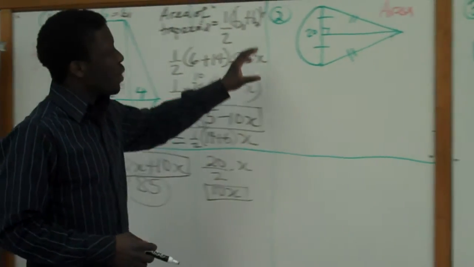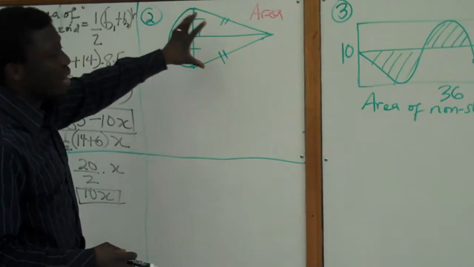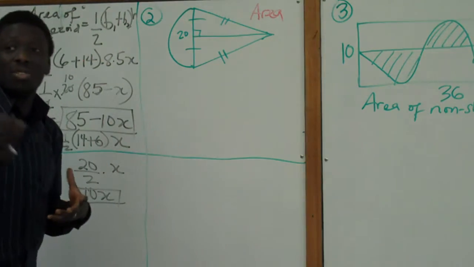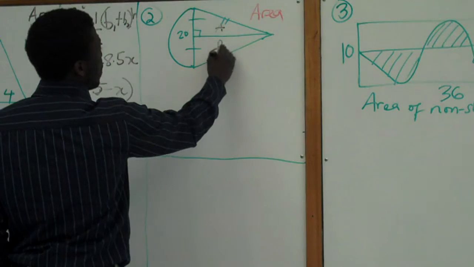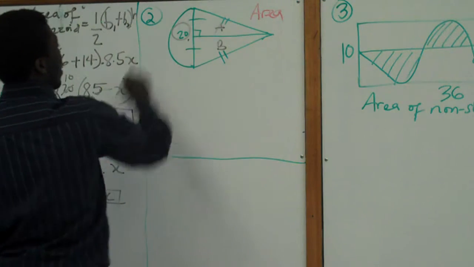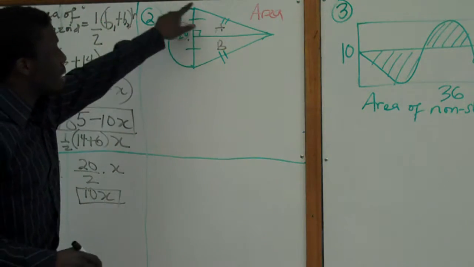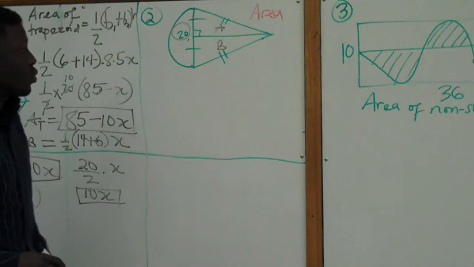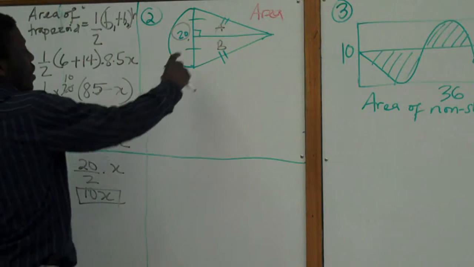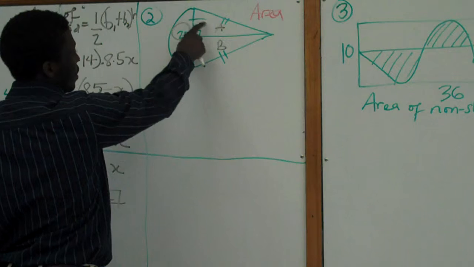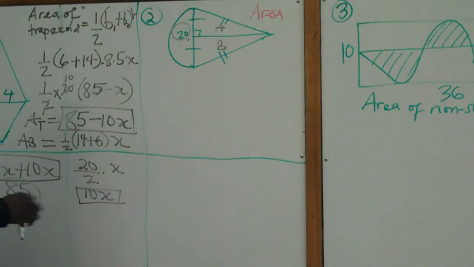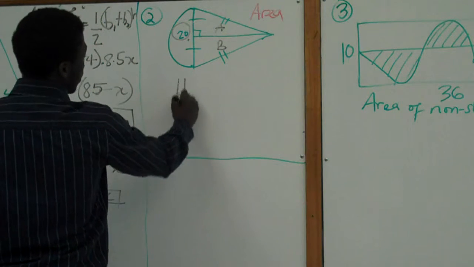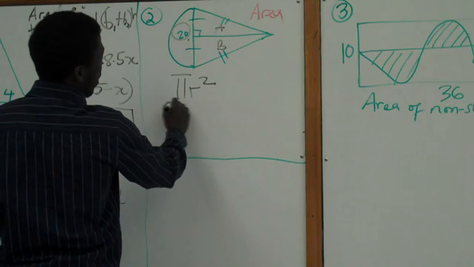Number two. When you're solving the area for a figure like this, you need to acknowledge that there's three figures you're dealing with. You're dealing with triangle A, triangle B, and the semicircle, which has a diameter of 20. Notice that these are equal, and these are equal. Now, we might have everything we need, or we might just have some of it, but we're going to work with what we have. When you want to find the area of a circle, use pi r squared.